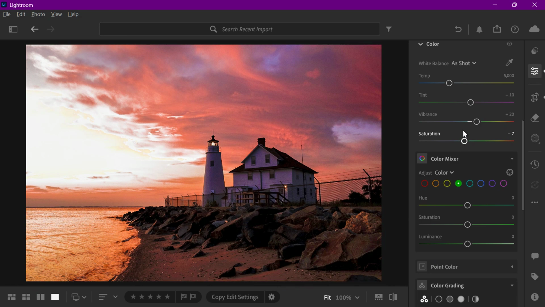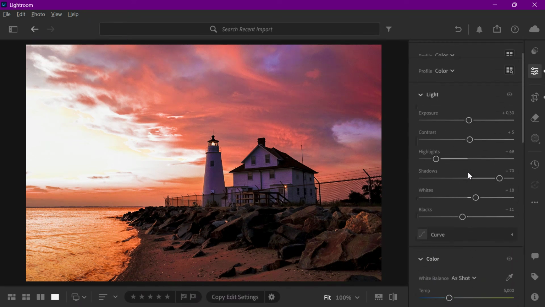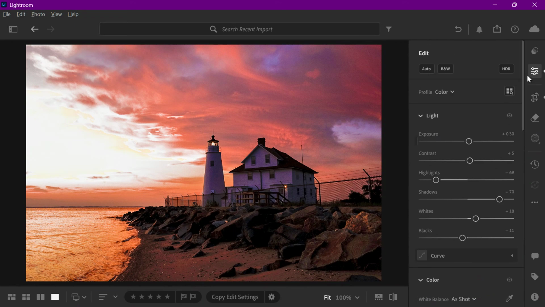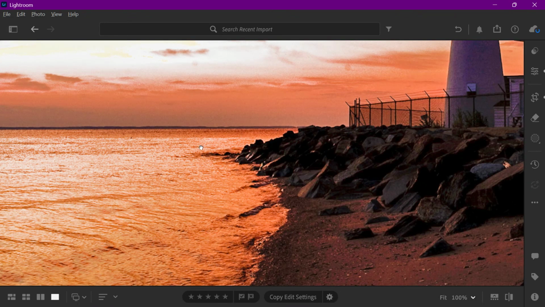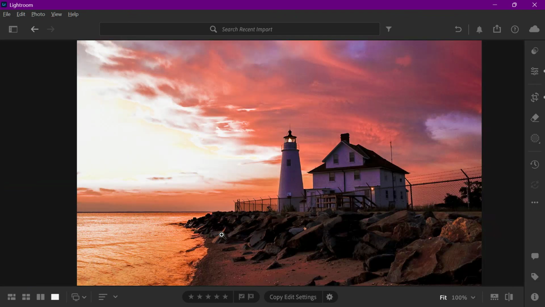If you run into a problem where the HDR option is not showing up, that usually means you selected only one photo instead of multiple bracketed images. If the result looks blurry, check whether Auto Align was turned off or whether the camera shook between shots. And if you see ghosting, go back and increase the deghost level so Lightroom can better handle movement in the scene. And that's how you do HDR in Lightroom Desktop the right way.